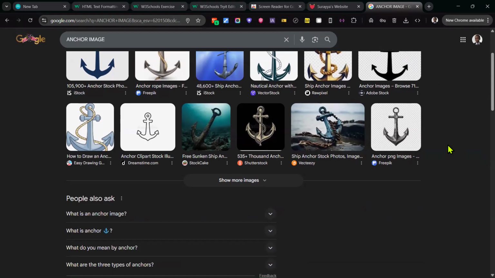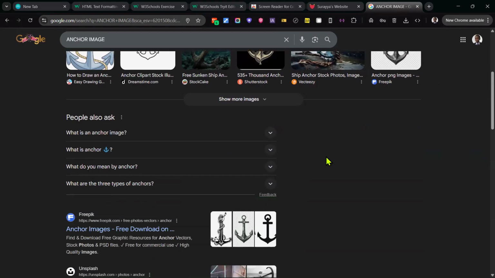That is similar to how links work. You understand? Because when you click, it's like you are going somewhere.